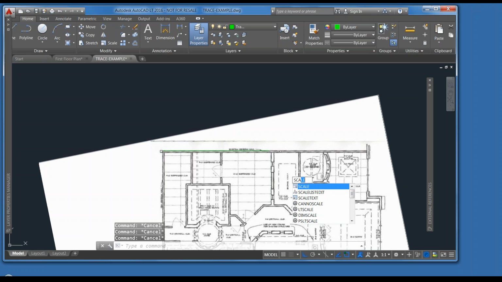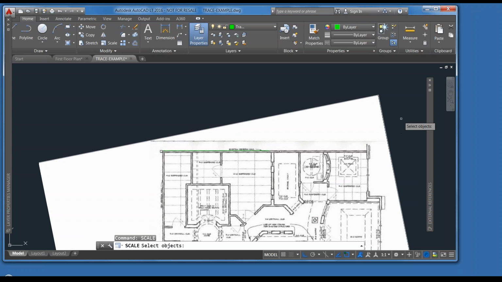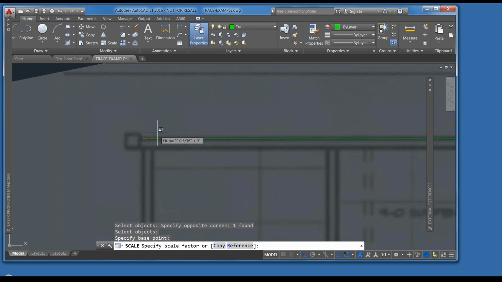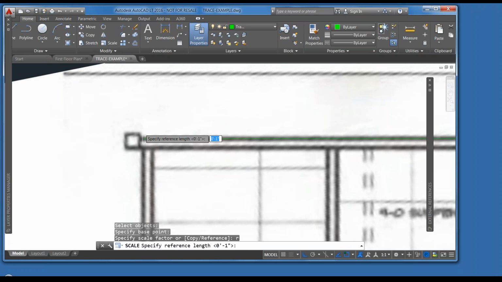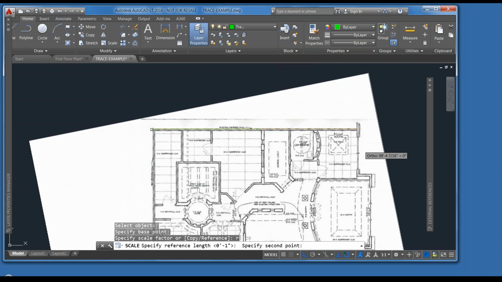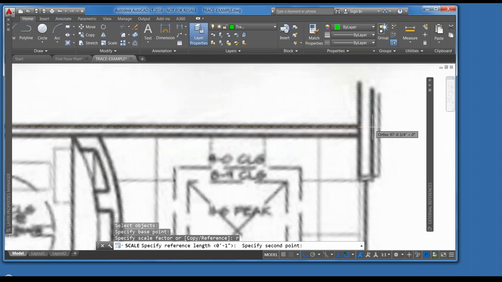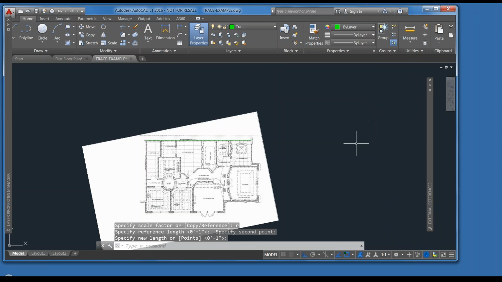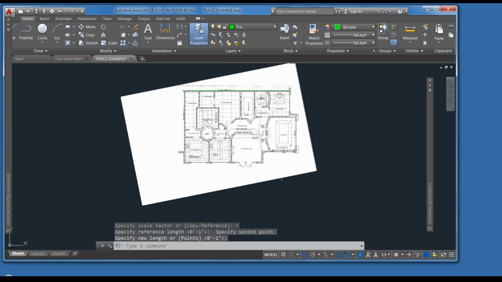So now I can scale my X reference image against that line with a very similar method that we just used for rotation. Same basic workflow. I hit Scale command, select the X reference image, select my start point. I want to use a reference scale, so I have to hit R, select that same start point again, and now the second point is what I want to scale, so it's going to be right here, and then the reference point is the end of that reference line. So now I got my image straightened out and to scale. I'll go ahead and erase that line.